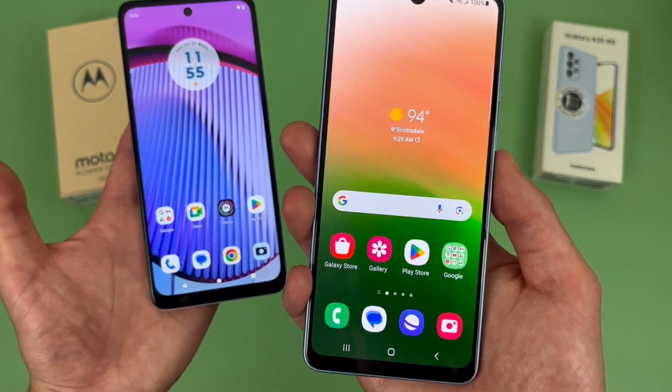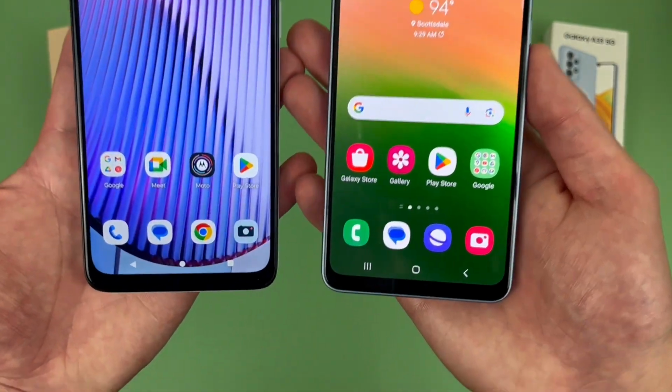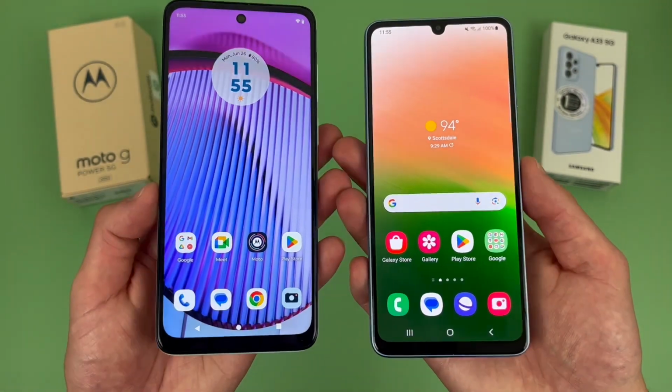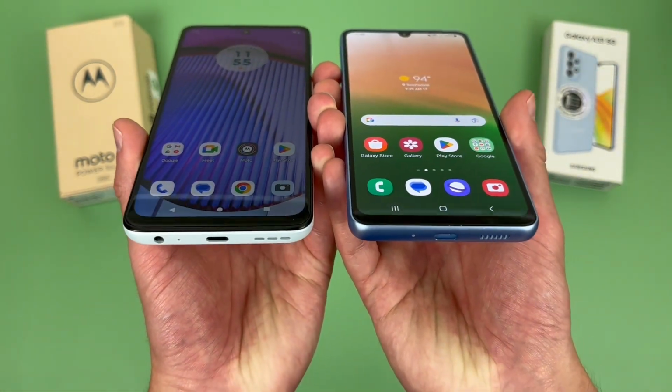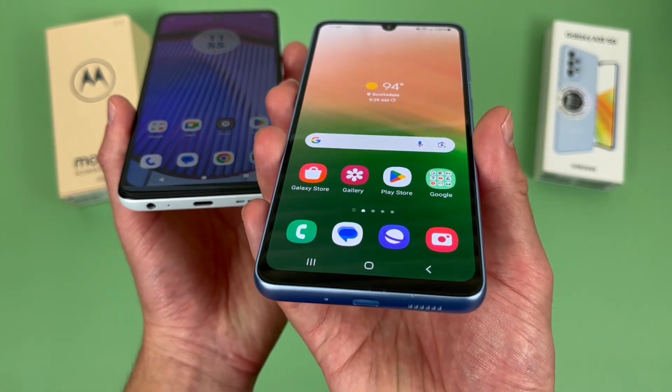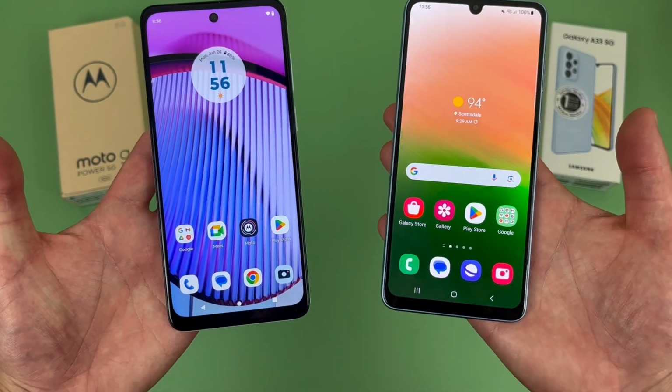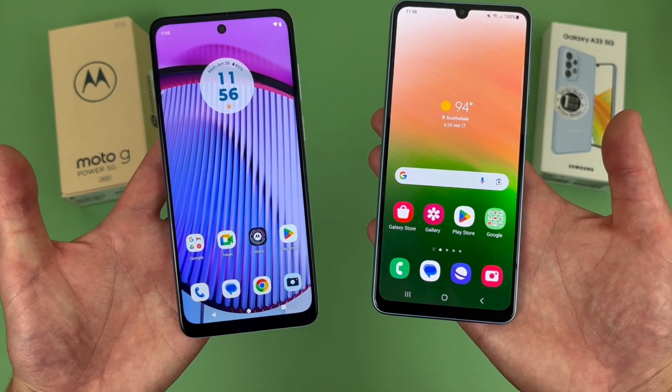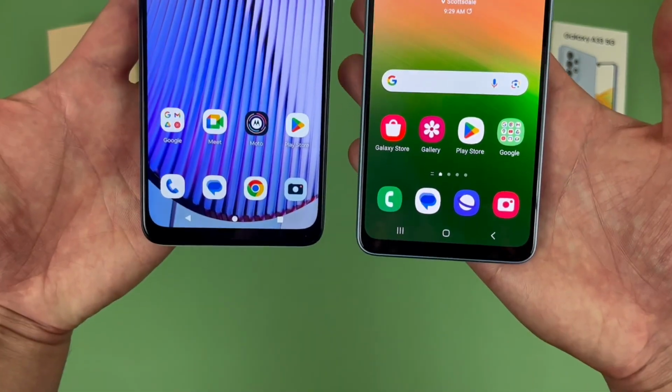But with the A33 5G, a Super AMOLED is going to make the colors look a bit nicer. The display in general is a bit brighter, and the viewing angles, as you can see, are quite a bit better here. So if you're outside in the sun, for example, or really in any kind of bright area, the A33 5G is going to be a bit easier to see. But in general, despite their differences, if you are looking for a phone that has a nice display for consuming content, you're really not going to go wrong with either phone here.